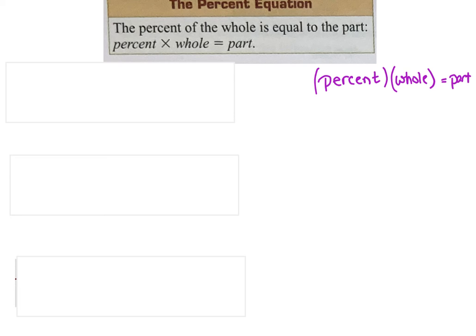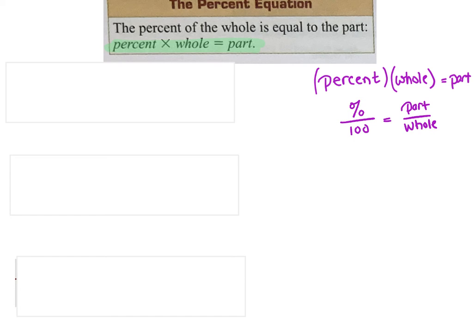You can do it as an equation, and you can do it as ratios, all right? So the first way they showed us was this equation. We have this equation, percent times the whole equals the part. Another way you can do that is you can say the percent over 100 always equals the part over the whole. Two ways to do these problems, all right? You can do an equation, percent times whole equals part, or you can do two ratios, all right? Percent over 100 equals part over whole, all right?